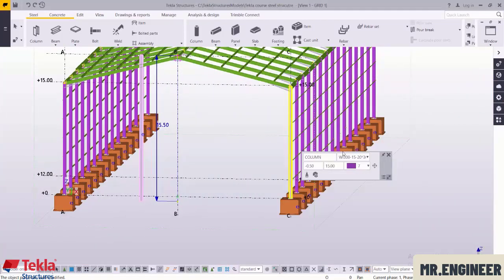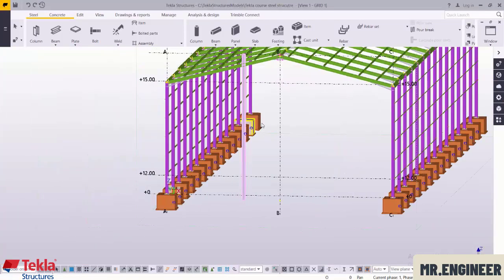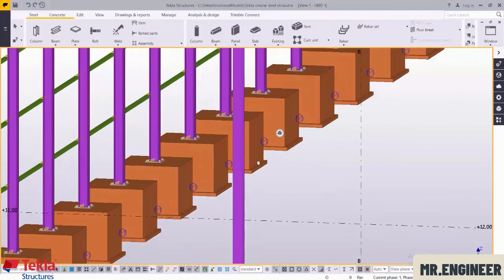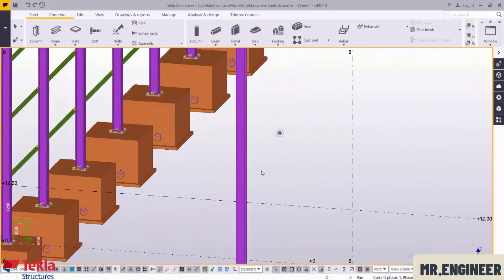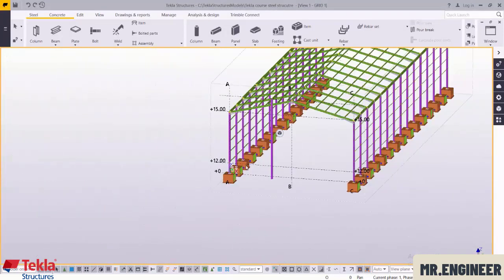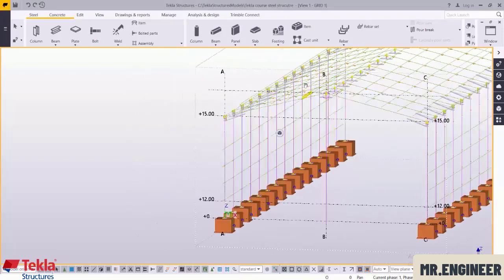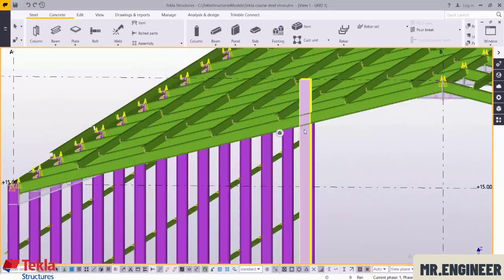And also, first of all, let's show that the principal direction moment of inertia of the columns must be in this direction, opposite to these columns here, because the wind comes from this side. So the principal direction of the columns must be on this side to resist well against wind load. Now we want to cut the part of the columns from here.